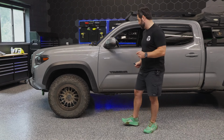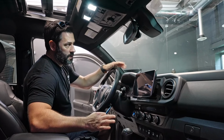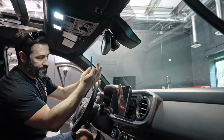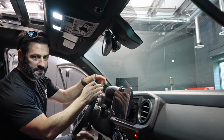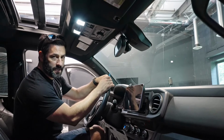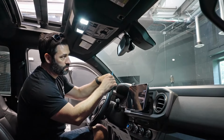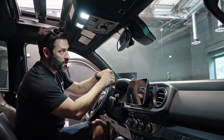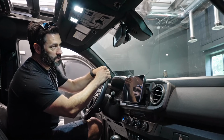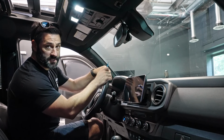So we're gonna get here into the vehicle. All right, we're here in the Tacoma, and as you can see up here, here's the Alpine dash cam, in the place where you would expect a dash cam to be. It has double-sided tape on the other side of the dash cam, which is what you use to attach it to the windshield of your Tacoma. It fits perfectly behind the rear view mirror right here, so it's kind of out of sight, out of mind.